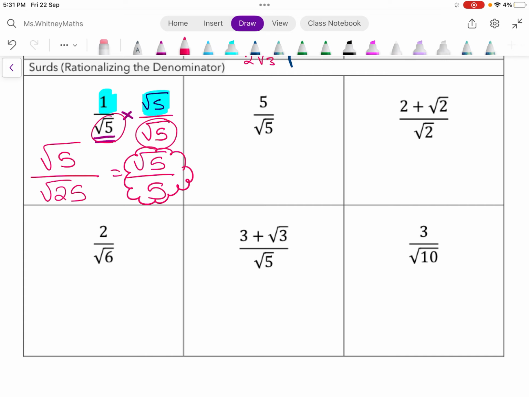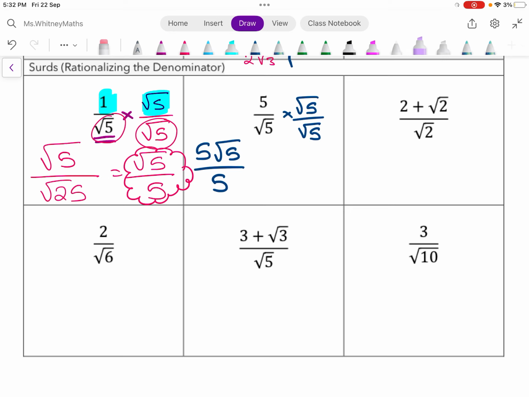Maybe have a go at the next one. If you followed along for that example and you want to have a go at the other questions, please feel free. I'm just going to go through the answers for the next questions. Okay, so for this one, same method. It's the same root 5, but we have a slightly different number on the top. So we've got root 5 over root 5, and I'm going to multiply them together. We get 5 root 5 on the top as our numerator. On the bottom, we get 5, since root 5 times root 5 gives us root 25, which is 5.